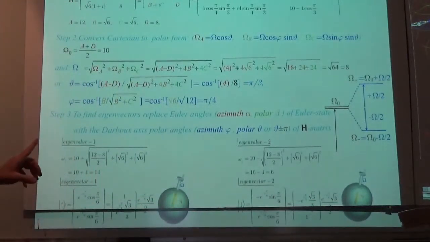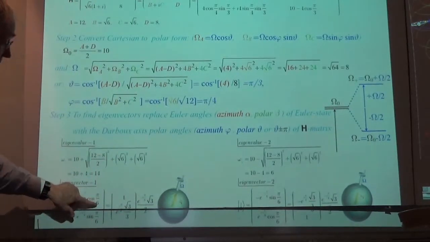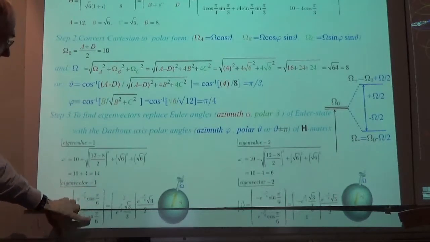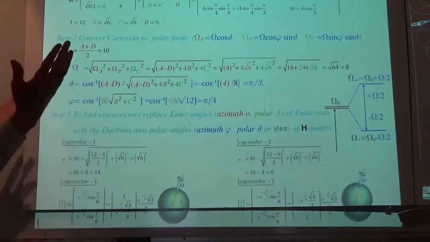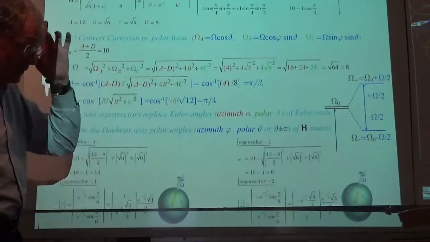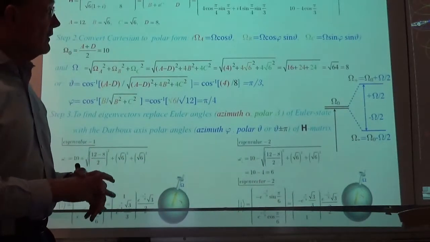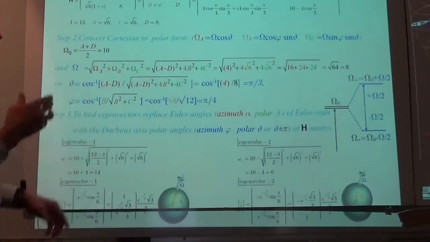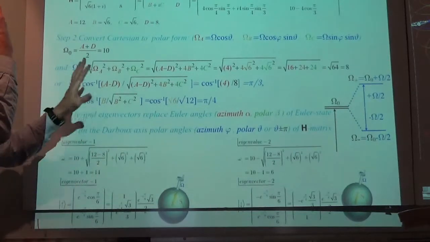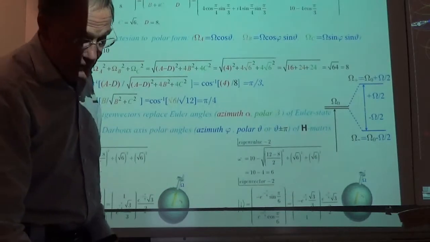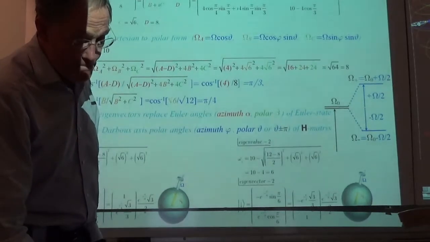But remember, it's beta over 2, so it's pi over 6 for both the cosine and the sine. And you can rearrange it in various ways, but that's it. So if you're checking some weird calculation the computer's doing, you can check very quickly that you're in the right ballpark.